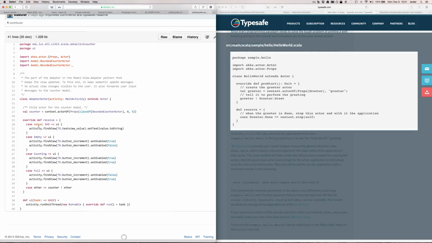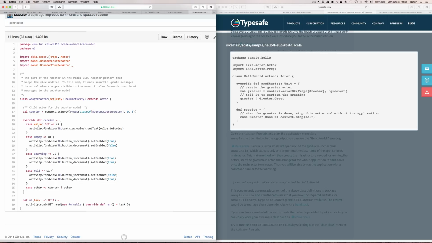And that is an enhancement I'm trying to figure out how to do. So I want to be able to inject the counter actor instance into this adapter actor instance, and I will also need this to enable testing.